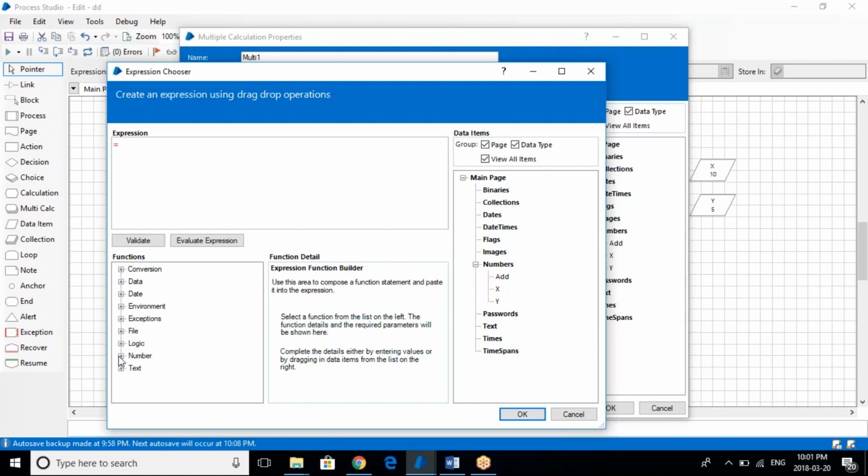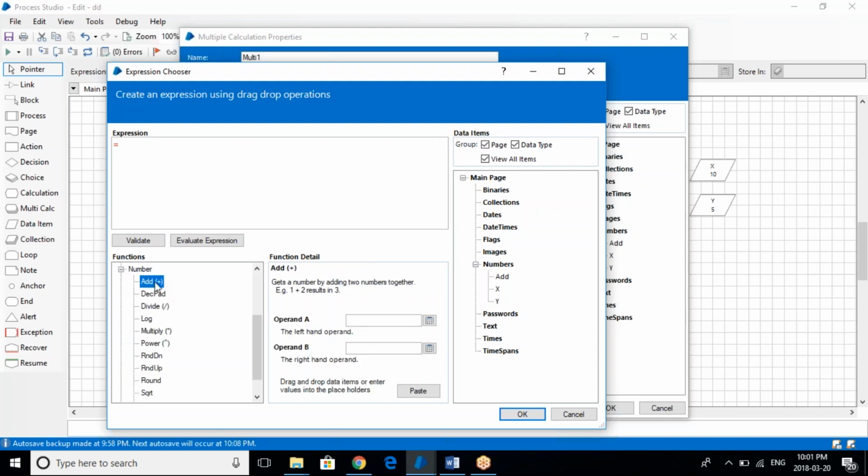You can go into the number and say add. As soon as you click on add, it gives you two options, operand A and operand B, and there is an example given here that you can follow. I have a variable called x, so I can drag and drop x here, drag and drop y here, and click on paste. So even if you don't understand how to create the expression, you have this utility provided by Blue Prism where you can build up your expression in an efficient manner.